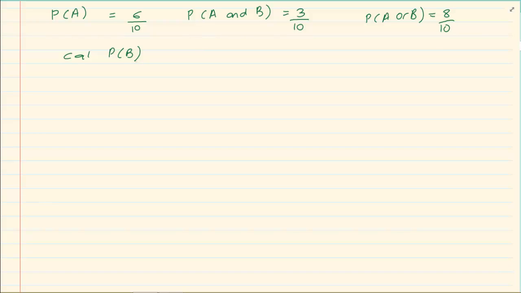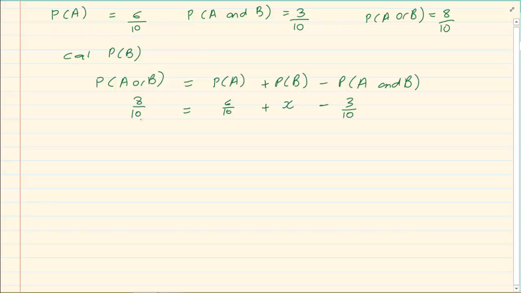So what we need to know is that the formula states P of A or B is equal to P of A plus P of B minus P of A and B. So we have 6 over 10 plus we don't know minus 3 over 10, and this would equal to 8 over 10. Now if you have to solve for x, you bring over the 6 and you bring over the 10, you would have had that x is equal to 8 over 10 minus 6 over 10 plus 3 over 10, which is 5 over 10.